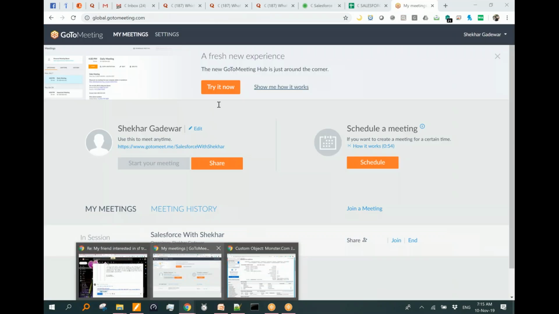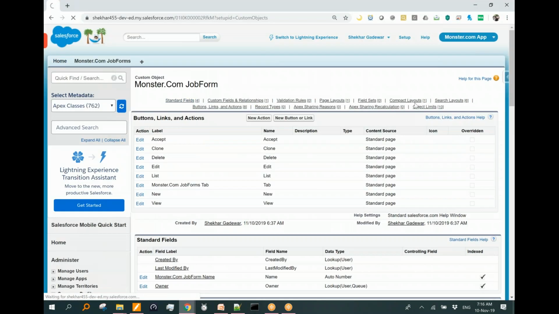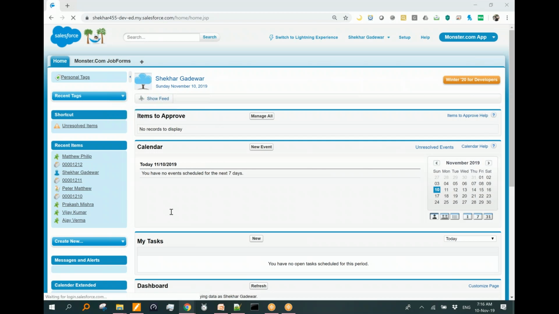And now it's time to give the demonstration. The customer is actually looking for the demonstration, and what the customer is saying is, let me show you. He is looking for a demo. What is the current situation? The customer is looking for a demo. And how can we give a demo to the customer? For that purpose, we have to go to the Salesforce environment. By going to the Salesforce environment, I'm going to give a demonstration, and the demo will be something like this. I'm going to the home page and see what's going to happen.